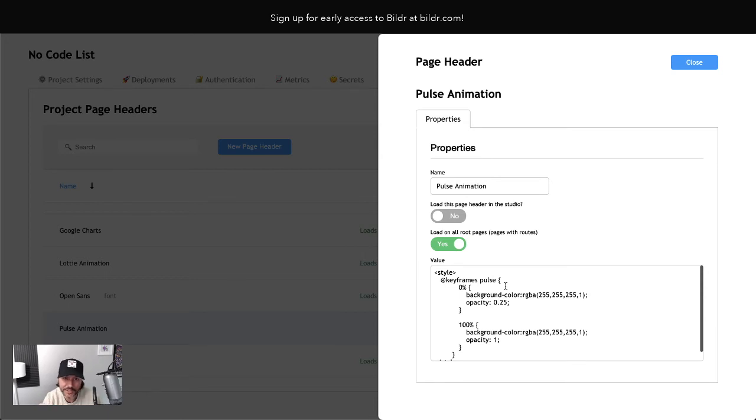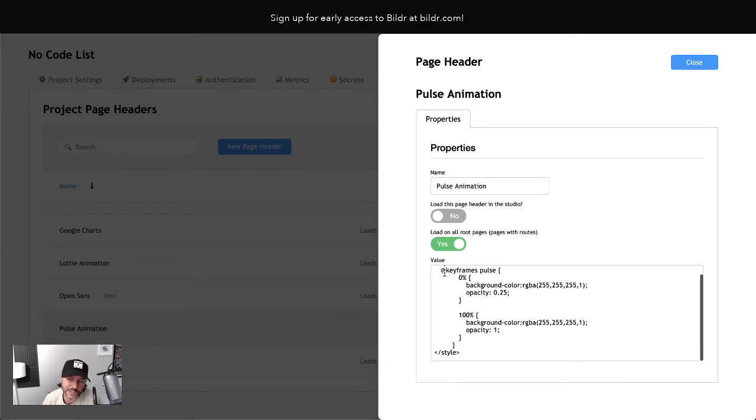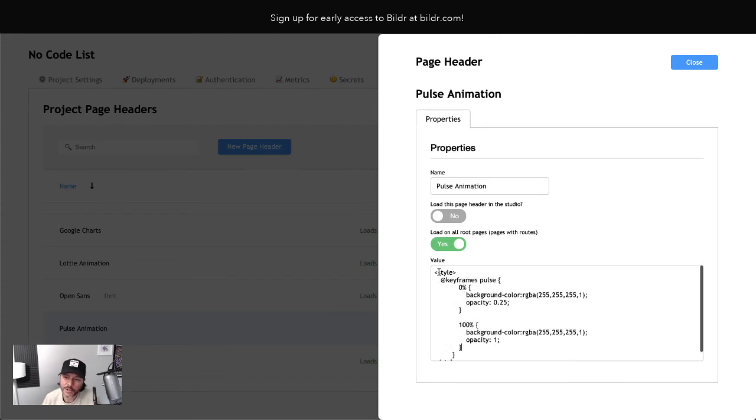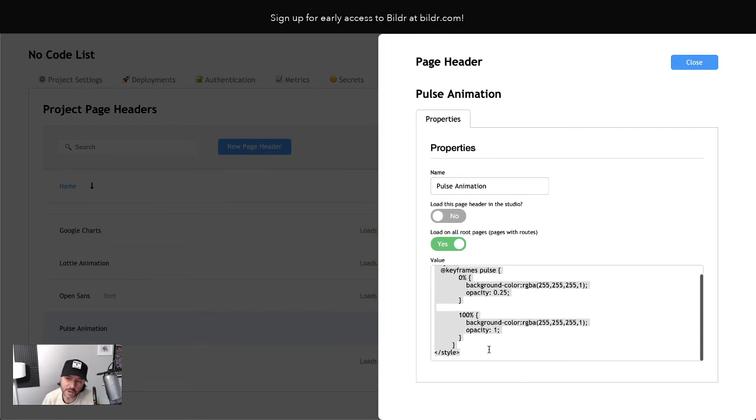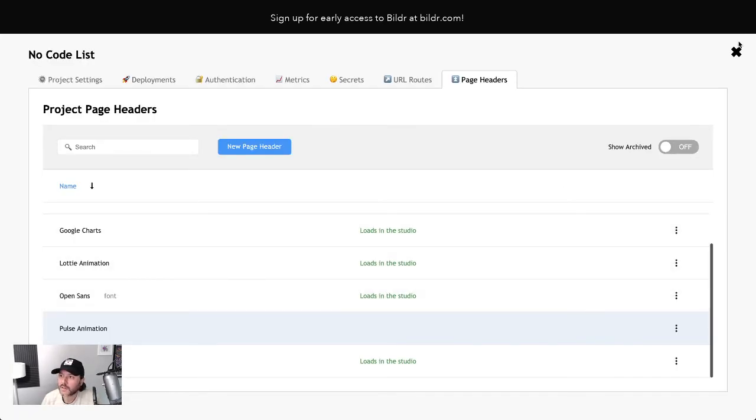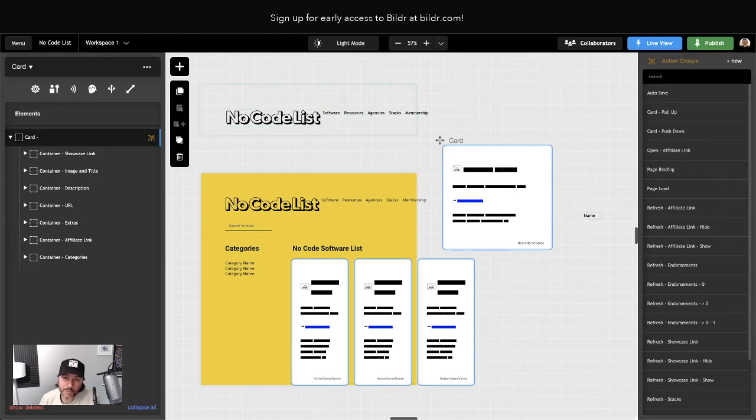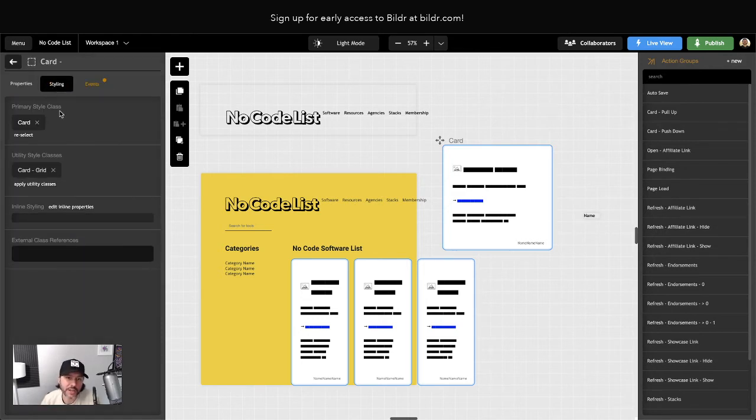So the card itself that gets loaded into a page is not a root page, but home, and eventually when we do like /agencies, /stacks, they're all root pages. I'm just going to load this animation in all of them. And I know it's not a big deal. I mean, it's a very small bit of code. It's not going to have a big impact either way anyway. So that's that. And now when I refresh, it'll load that pulse animation, but the animation itself isn't being used.